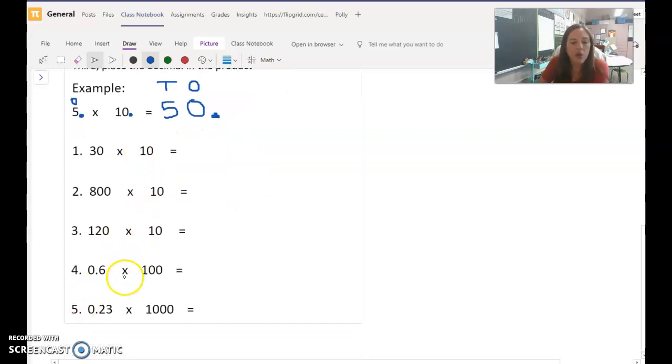If you look, you have a couple that already have a decimal in one of their factors. So do you need to put the decimal in these 2 numbers? No, it's already there. But don't forget to do it in your whole numbers in 100 and 1000.